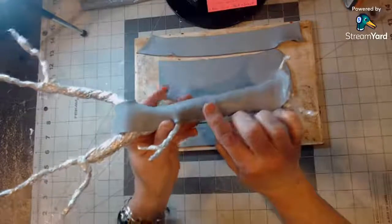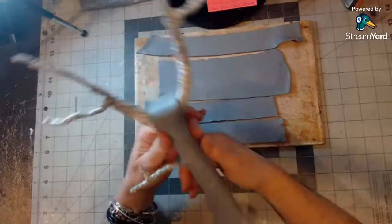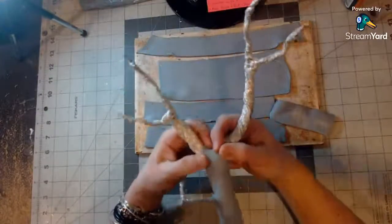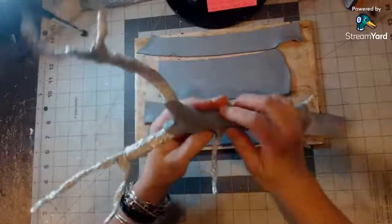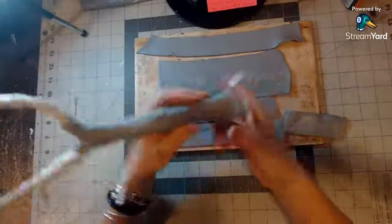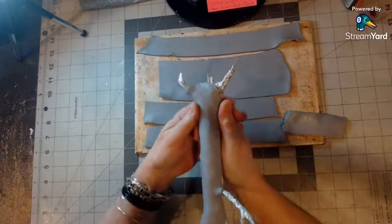Now, you're not trying to go for smoothness here. I mean, you don't want it to look weird, but a tree is not a dowel rod. What I would also suggest is, I like to make oak trees. I don't like that because I can feel that there's an air pocket. So if it's lumpy and bumpy, that's fine. Trees are lumpy and bumpy. At least oak trees are. So take your time in getting the clay on the armature.